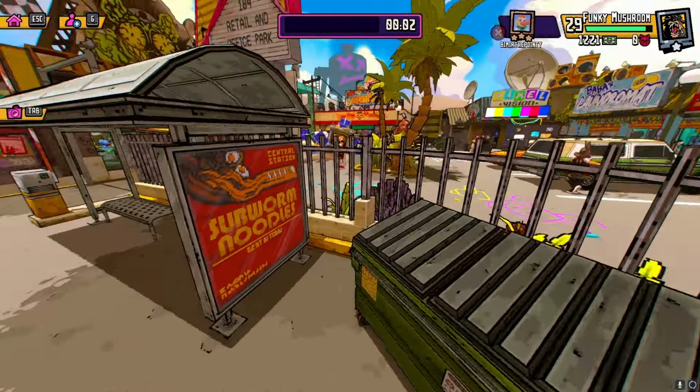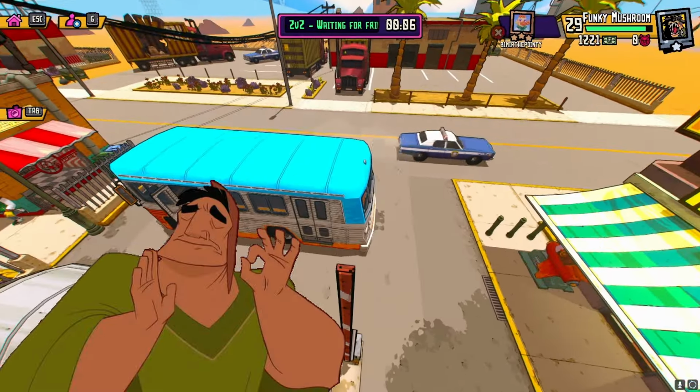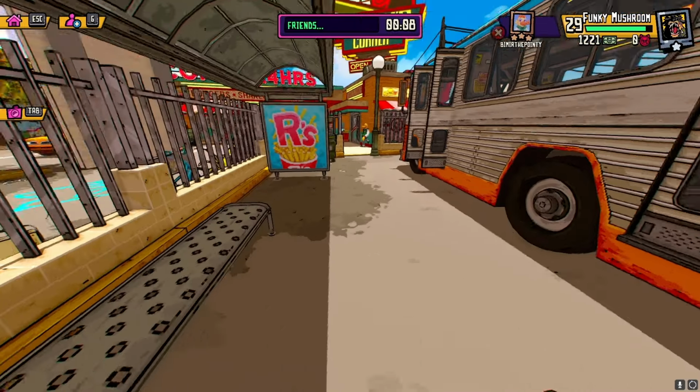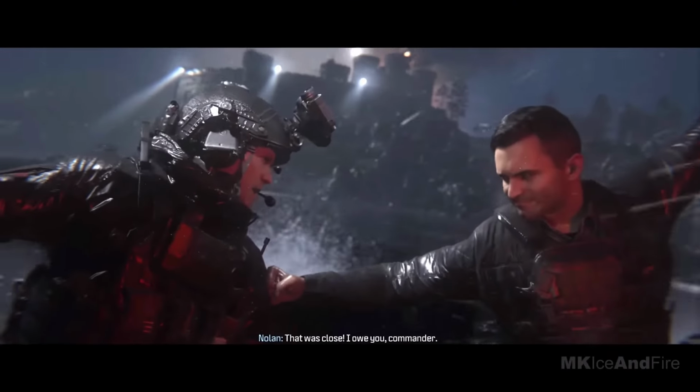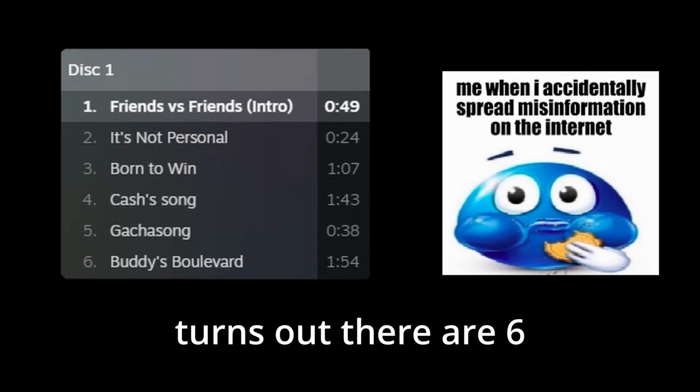So other than the deck building system, what else is there to like or dislike about this game? Well, the graphics are polished and smooth with a visually distinctive art style that sets Friends vs. Friends apart from most ultra-realistic shooters that require a NASA PC to run properly. There are only like 3 songs in the soundtrack, but they're all bangers.